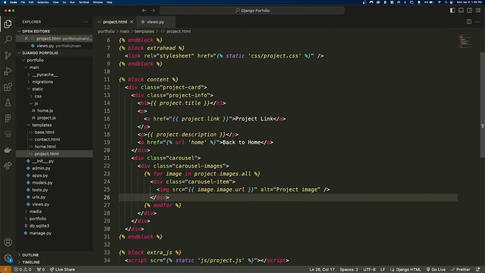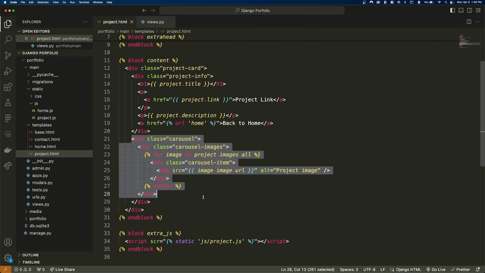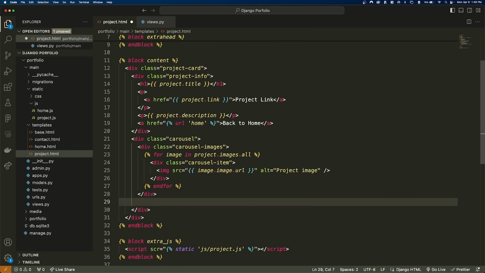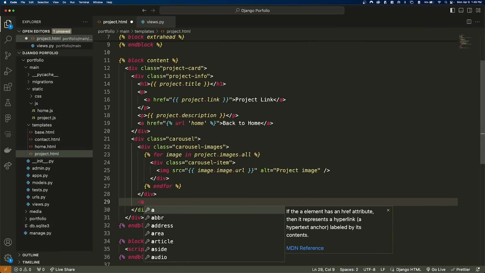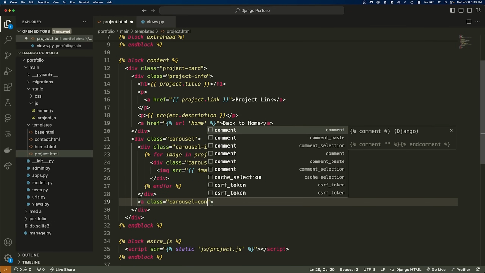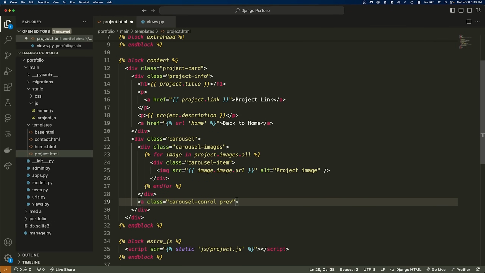Let's just format this so that it looks a little bit nicer. And then inside of this carousel div here, we're just going to have 2 links that allow us to control the carousel so that we can go to the left and to the right. So we're going to have an a tag, and this is going to say class is equal to carousel-control previous. Then we're going to say onclick is equal to, and we're going to call a JavaScript function called moveSlide, and we're going to move the slide -1 because we're going left. Okay, then we're going to close the a tag, and then here we're going to put a special symbol. I'm going to copy it in, which will give us a caret that is going to the left.